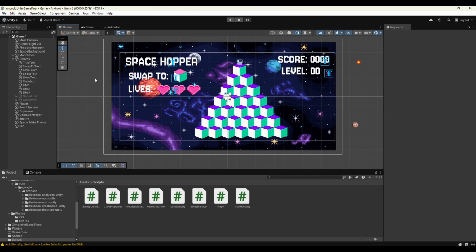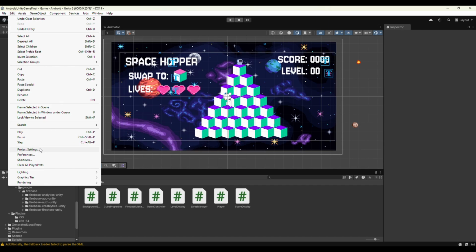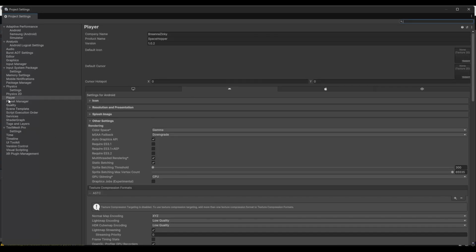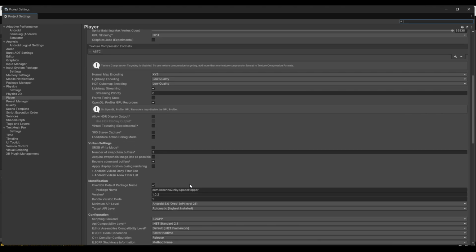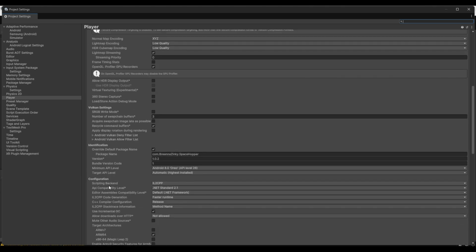And then there's also a few more very important settings that you need to modify. So you go to project settings and player, since that's what your game uses when building. You want to customize the company name, product name, and remember what this is because that's important for your package name so you can launch it from Android Studio. And the main settings you would want to change: scripting backend to IL2CPP. Make sure the API level is the same between both.